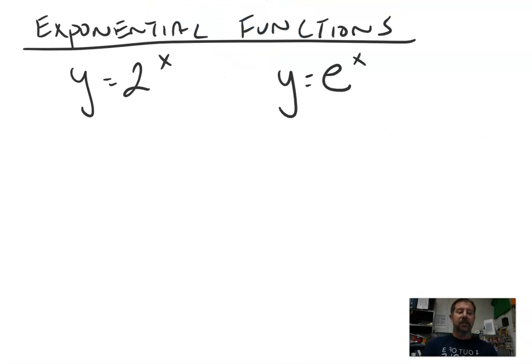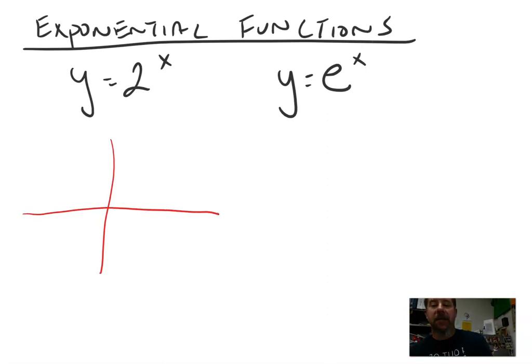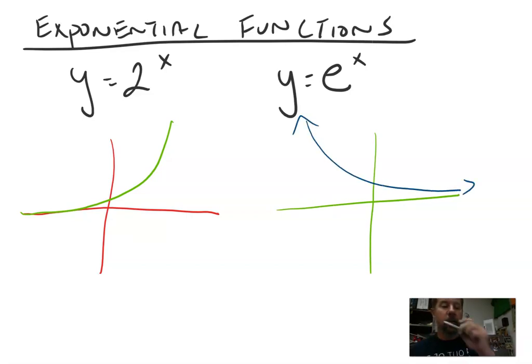Okay, exponential functions are when x is now in the exponent. So like y equals 2 to the x or y equals e to the x are exponential functions. Generally speaking, we have either exponential growth or exponential decay. Exponential growth looks like that. And exponential decay looks like this. Now you can reflect the growth and decay. You can stretch it and shift it.